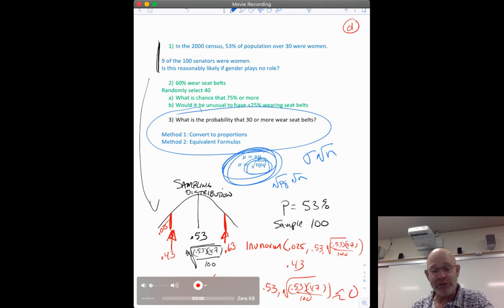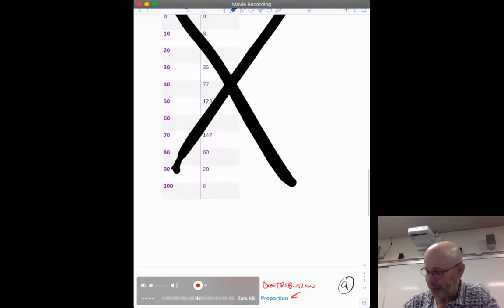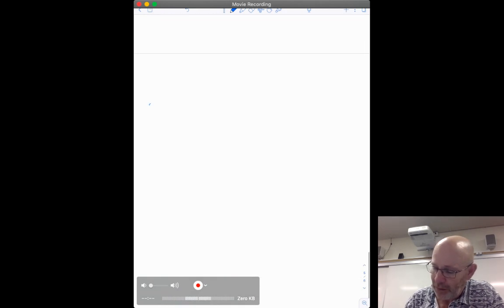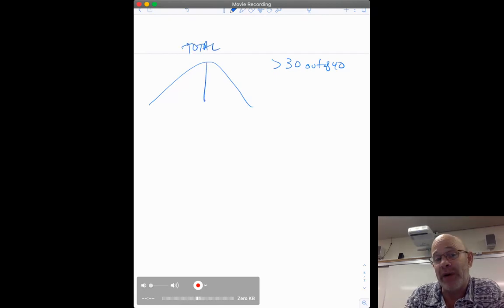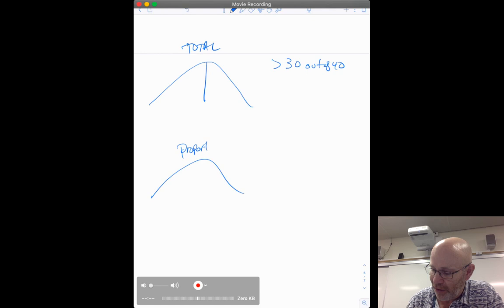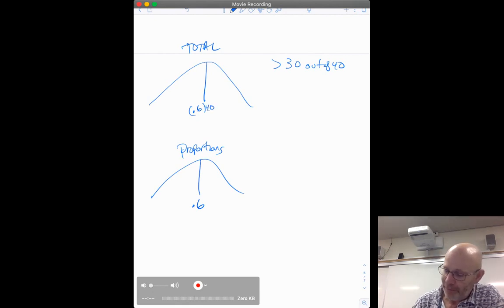So I'm going to scroll down. I'll do the same problem again. I'll scroll down here, and then we'll be done. Last problem. So remember, the question was, what's the probability that it's greater than 30 out of 40? So I'm not going to do average. I'm going to do total now. So now, since the average was 60%, right? Remember, I had 0.6 on there. If I had proportions, just so you can see both together, this would be 0.6. But this needs to be 0.6 times 40, which is 24, yeah? We would expect on average, every time I do this, to get about 24 successes.